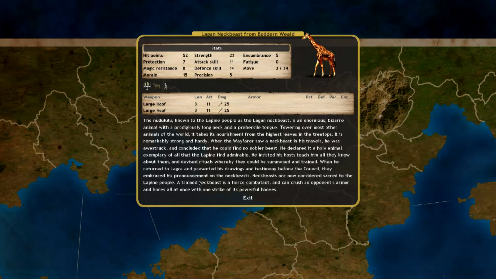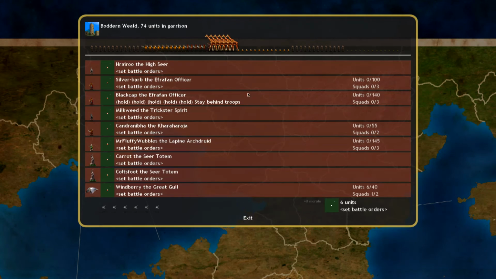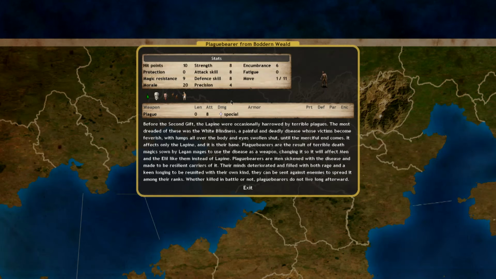And despite how in the description it says they can crush an opponent's armor and bone at once, they are not a trample unit. They simply have 2 large hooves with blunt damage that they use to great effect. You probably want to cast a protection spell on them, though, if you have access to it, which your mages for this nation do. And then finally, the plague bearers.